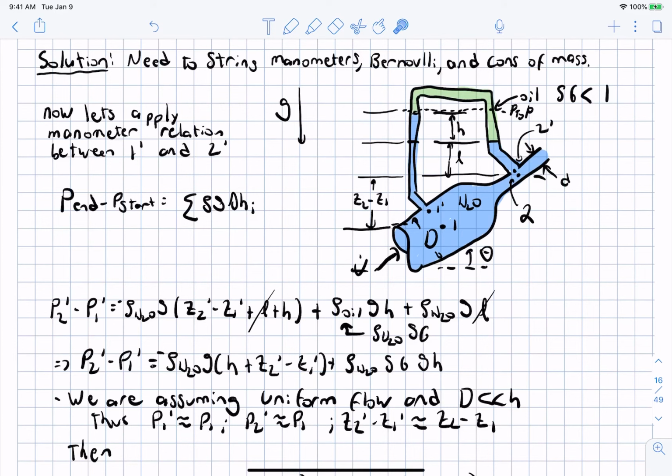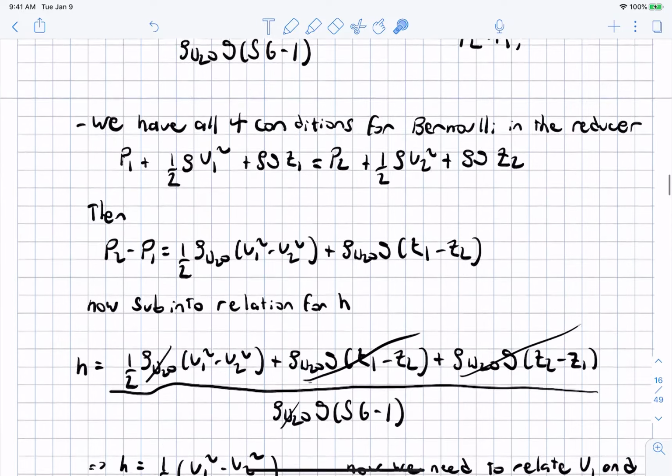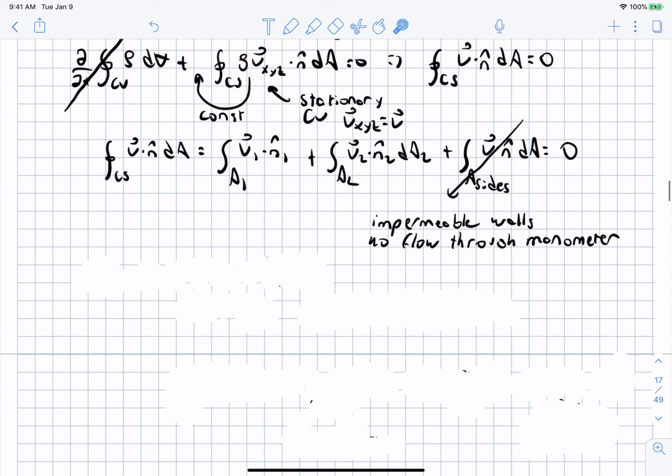Okay, so we don't need to worry about mass basically turning and going up into the manometer. If you choose the height of the manometer improperly, you can get flows like that. But you just need to choose your manometer lengths and the manometer fluid appropriately, so that you have a static fluid in the manometer. That is up to you as a designer. Okay, so now, as before, we just work through these different areas in a methodical fashion.